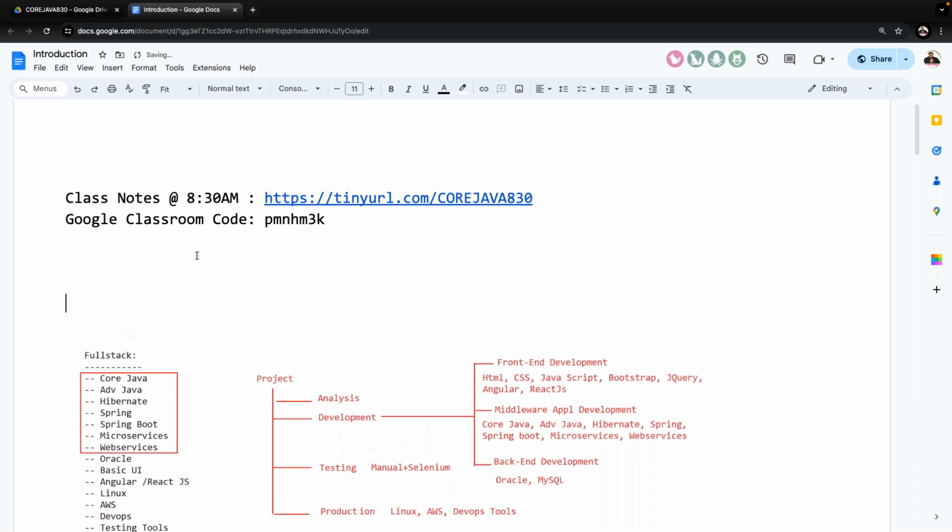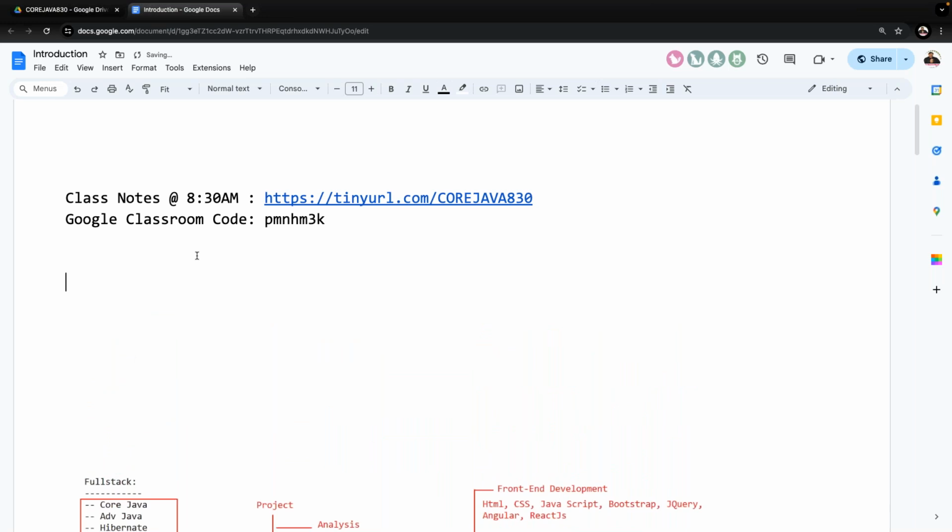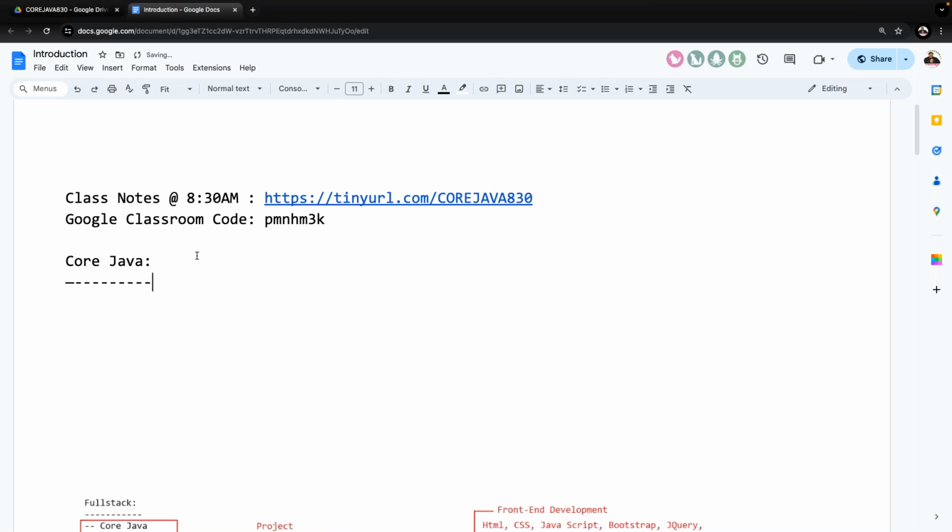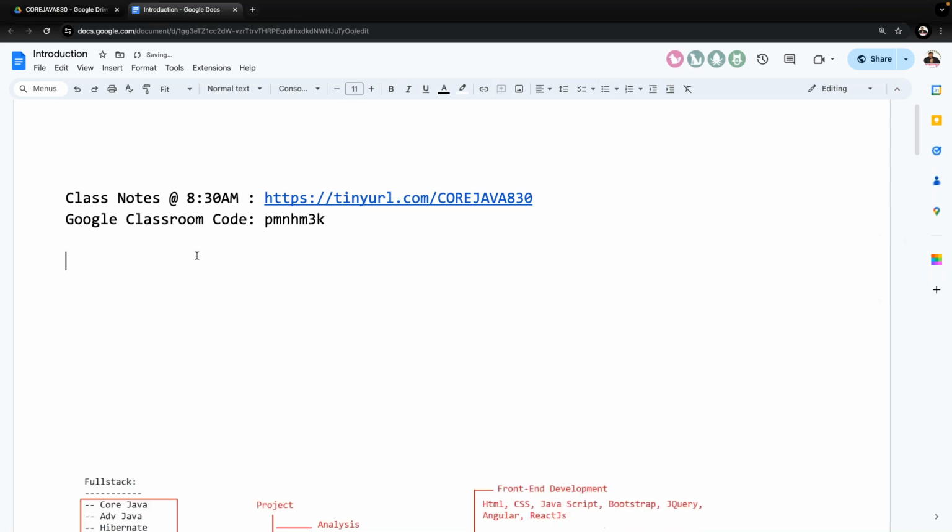Let us start the content. Java, that means core Java. If we take core Java, all of you understand it. How is core Java coming into the picture? Before starting core Java, how is core Java available for us, and from where is it coming? At least two minutes I'm going to discuss this with you, so try to understand it clearly.